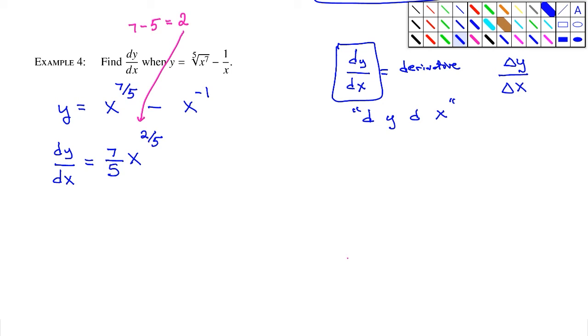And then we have minus x to the negative 1. We want to take that derivative. Bring the negative 1 down. It multiplies by that negative to give me a plus times x, lower the power by 1 to negative 2. And then again, you need to revert these formats back into the same format as the original. So for the left term, that was a radical notation. So the 5 in the denominator becomes the fifth root, and the power becomes the power of the x on the inside. It's the fifth root of x squared, and the 7/5 in front. Plus, we're going to move the x to the negative 2 down to 1 over x squared.